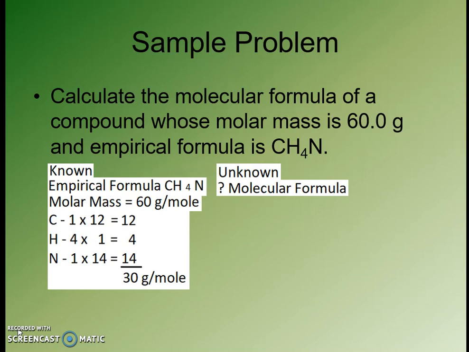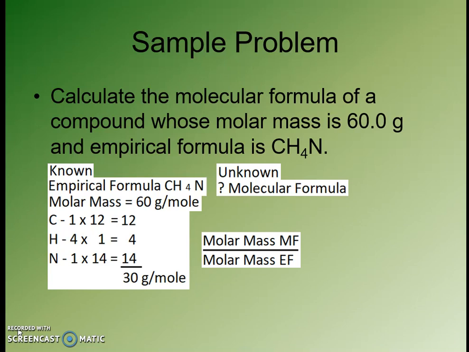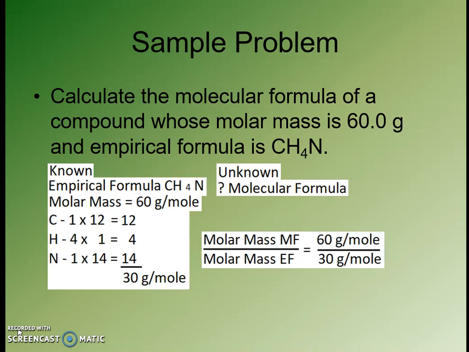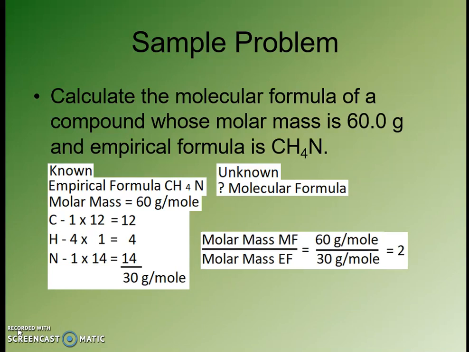So to find the molar mass of our empirical formula, again, we take the number of atoms of each times the atomic mass of each element within it. So 1 carbon times 12, and 4 hydrogens times 1, and then 1 nitrogen times 14. We find our empirical formula has a molar mass of 30, but our actual formula has a molar mass of 60. So we can just take a simple ratio of that molecular formula to the empirical formula and figure out the ratio between them. So that's 60 grams per mole for our actual formula divided by the 30 grams per mole for our empirical formula. We see that the ratio is 2.